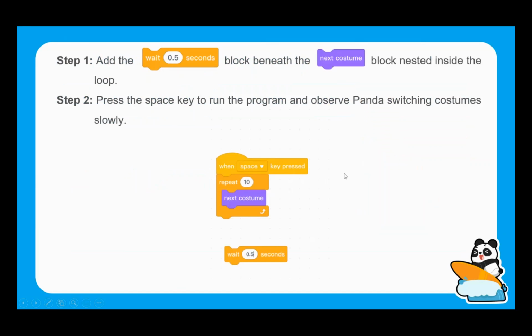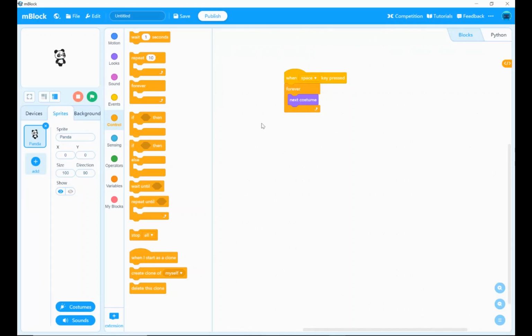Okay, so again, it's given us that step-by-step guide on exactly how to do it. So I'm not going to talk through this word for word, fairly self-explanatory, but you've got this to, again, guide you and the pupils through it. But let's just take a look at that action back on the interface.